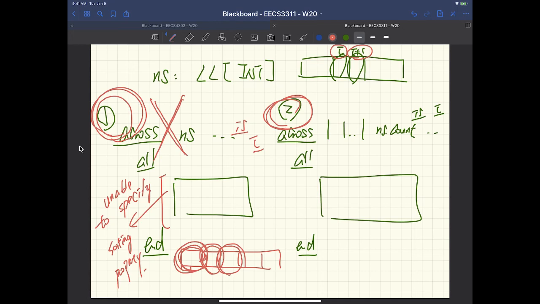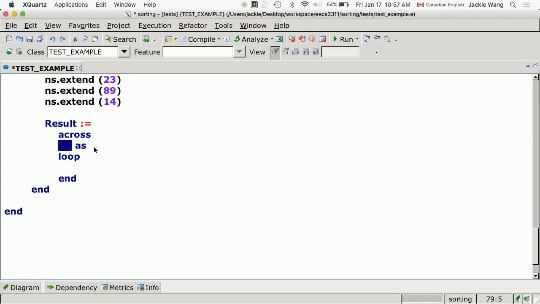Okay, let's go back there and see how we can encode it. If I go back here, I would say across, I'll explain the S in just a moment. We're going to run into some trouble in just a moment. And then I would say from 1 until, let's say, ns.count, with si, so now I should presumably be indices in the list. Oh, by the way, for linked list, I will allow you to use linked list just as if it's an array, so you can use the indexing notation. Many of you may not have known this. So I can say ns at index I less than or equal to ns at index I plus 1.